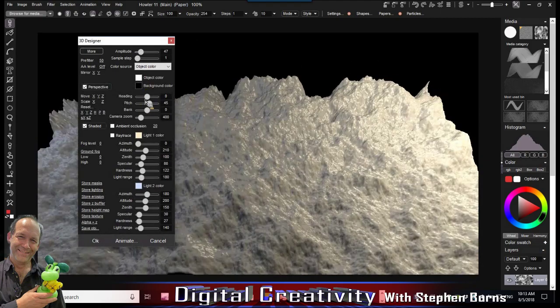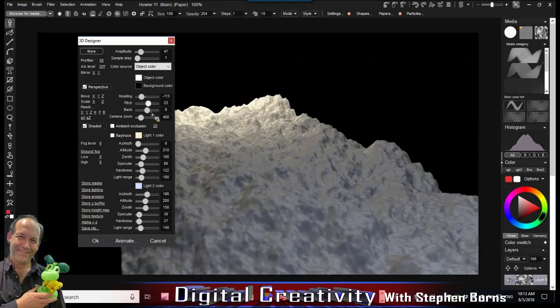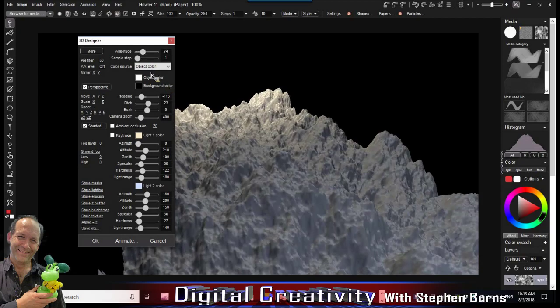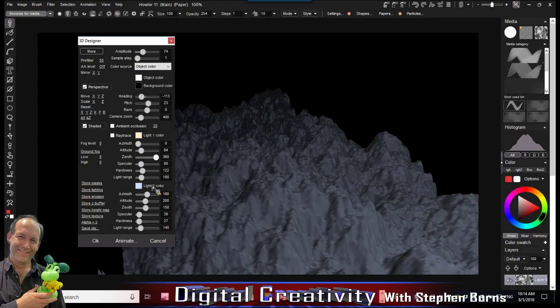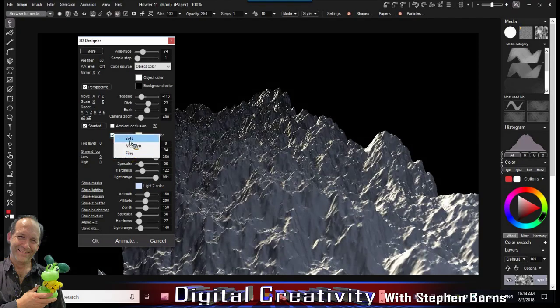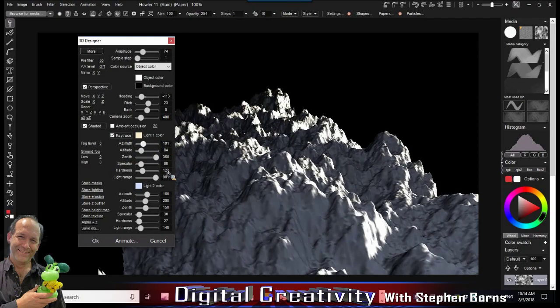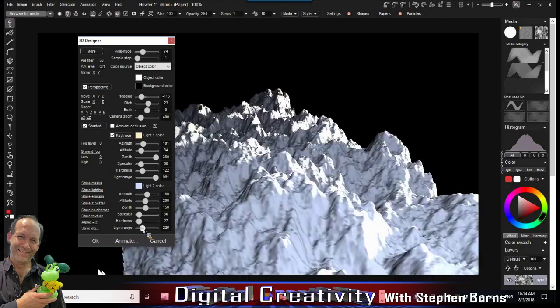With a bit more features like erosion or sediment deposits. So I'm going to set this up, add the lighting a little bit with some shadows, light from the side, like this, perhaps a little bit more.